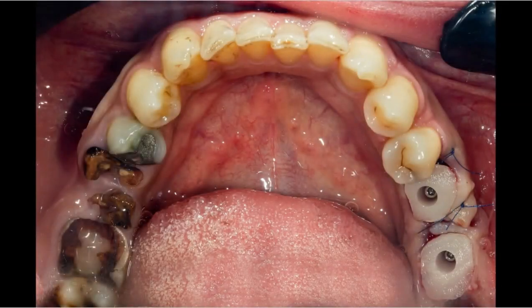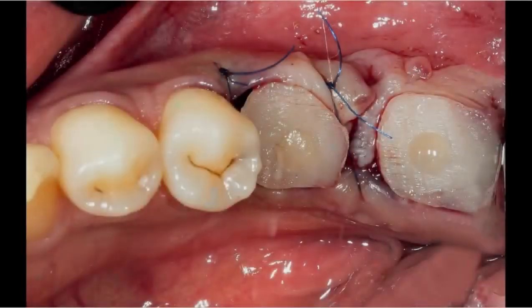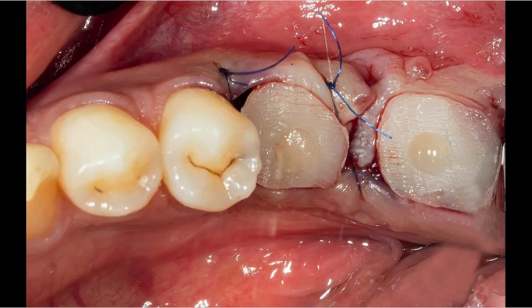The customized healing abutment landing correctly in its place, adequately out of occlusion, and also sculpting the soft tissue perfectly. Also, printing your healing abutment usually costs you a quarter of the price if you buy it from the implant manufacturer, which in my opinion is very important.